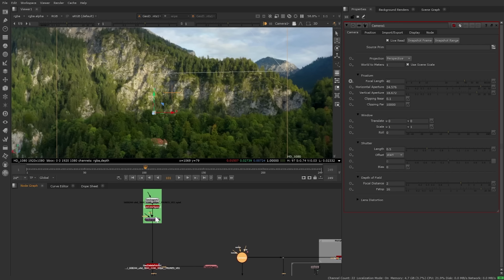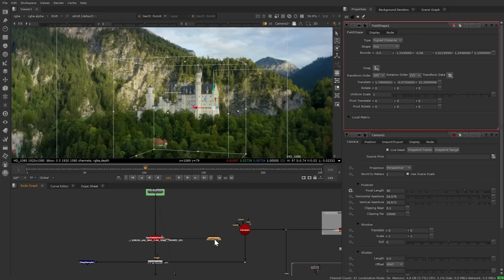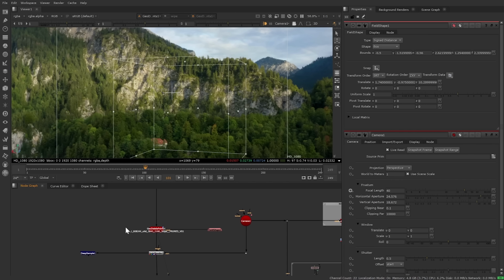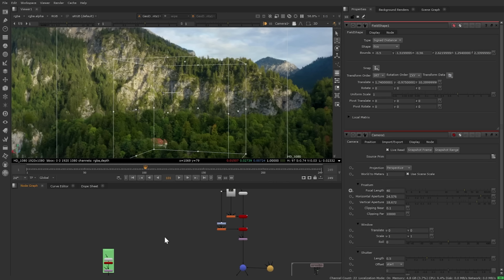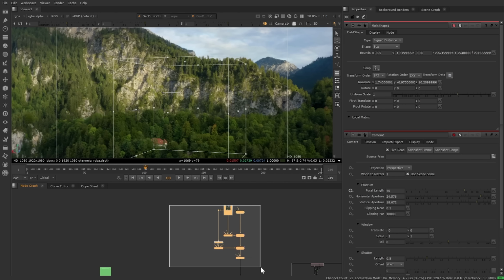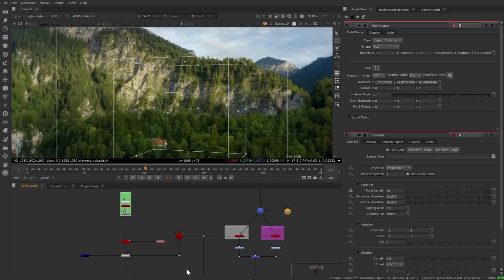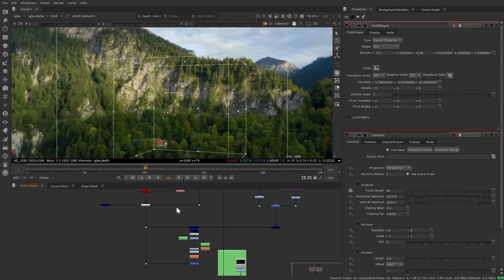All right, so let's walk through a bit about how we can be using deep as well. In this case, we have this splat, and we're using a field shape to remove this castle, as we're going to replace it with another object. And this will give us an example also of how we can meld the 3D space inside of Nuke, merging them together with the splat world. We saw a little bit about that earlier, and let's look at it with the 3D object.